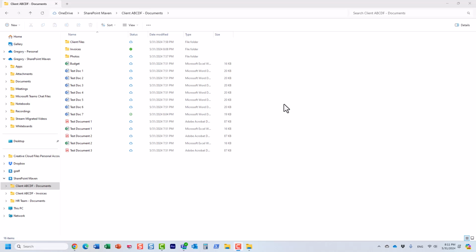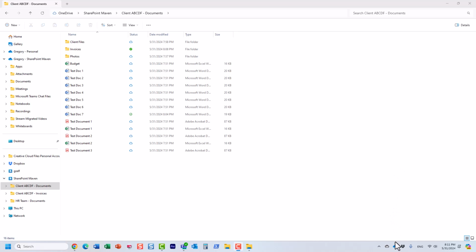Let me show you now another option that's available regarding this files on demand feature, or the ability to disable it, I should say. So in our case, we just specified which folder or file we wanted on our computer. Let's say I always want everything on my computer. I really want everything physically on my computer. I don't want to see any of these white cloud icons. So what you need to do is the following.